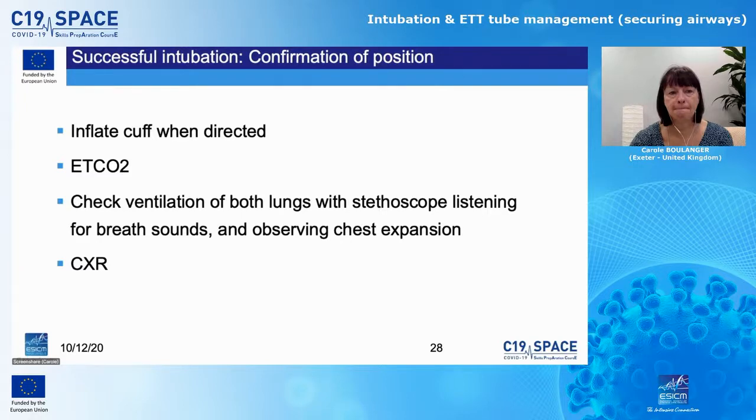We confirm position by inflating the cuff when directed, and we look for an end-tidal CO2 waveform on the monitor. This is something that the intensive care unit team will be very familiar with, and that is a gold standard indicator for the endotracheal tube being in the appropriate place. Someone will check ventilation of both lungs, listening with a stethoscope for breath sounds on both sides and observing chest expansion. And a chest x-ray is generally performed to make sure that the tube is sitting exactly where we talked about before, which is just above the carina.